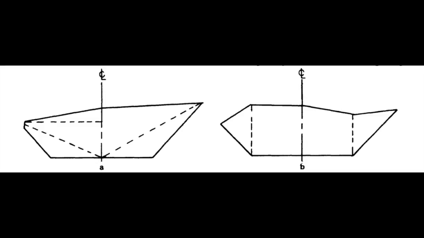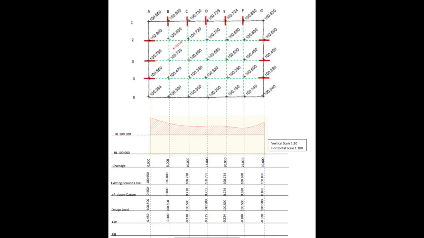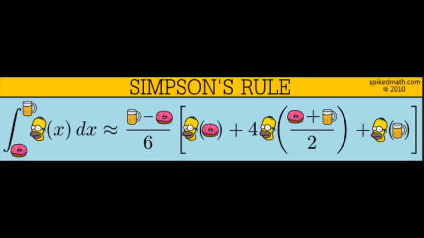It is frequently necessary as part of engineering surveying projects to determine the area enclosed by the boundaries of a site or the volume of earthwork required to be moved. When we think of Simpson's rule, we can visualize this.